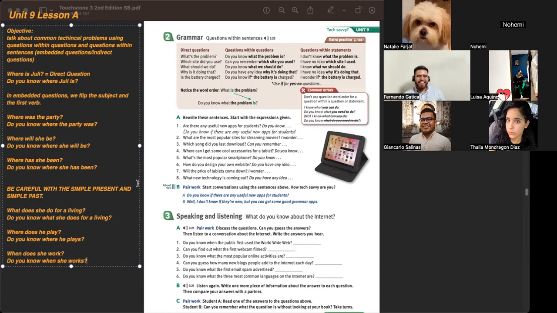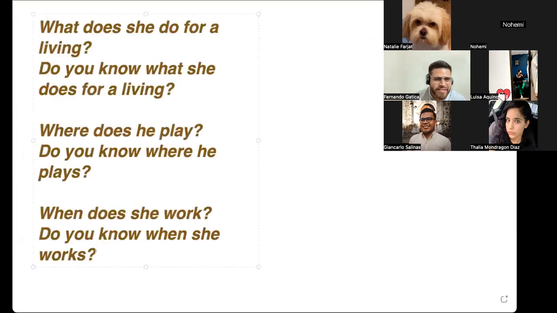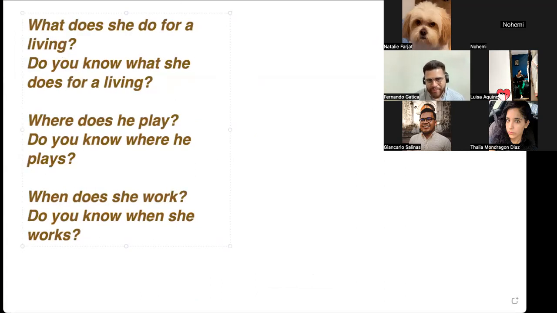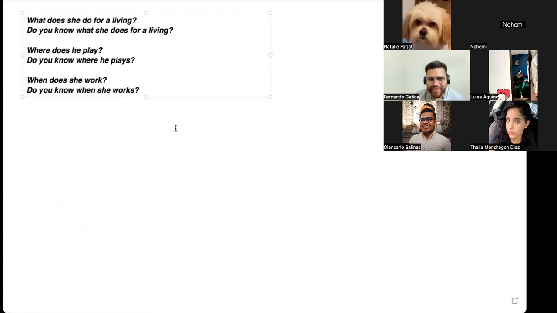No sé, Mr. Gatica, por ejemplo, en la primera parte es como más sencillo porque no tenemos que cambiar el verbo en sí, sino más bien reacomodarlo. Y acá es confuso porque, por inercia, quiero acomodarlo, pero no, porque ya no es ese verbo, tengo que cambiarlo. Entonces, ¿entiendes el concepto, pero no lo quieres hacer, o cómo? O más bien me pierdo, no sé cuándo sí lo debo de cambiar y cuándo no, porque recuerdo que no era en todos.